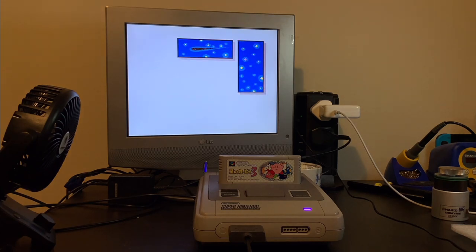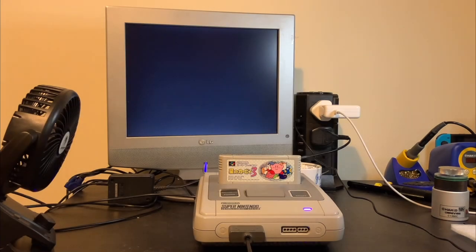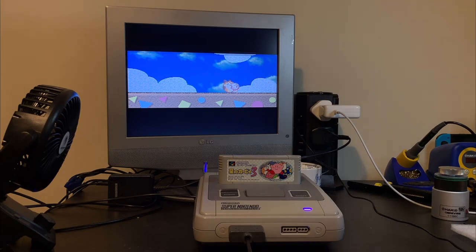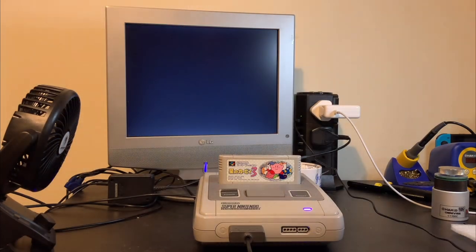So this is Hoshi no Kabi, Kirby's Dream Land 3. It's one of my favorites. And it doesn't even work with Super Everdrive, so it's lucky that I have this cartridge, or I wouldn't be able to play this game at all. I think this game is just so cute.